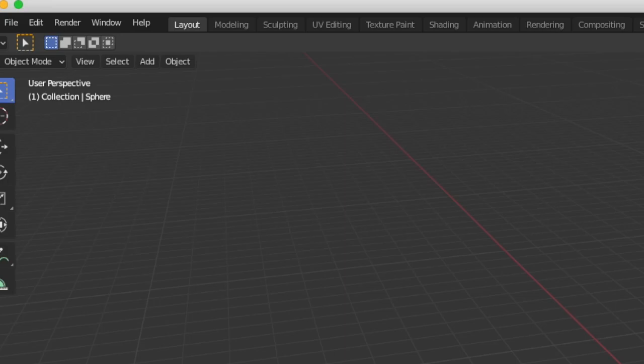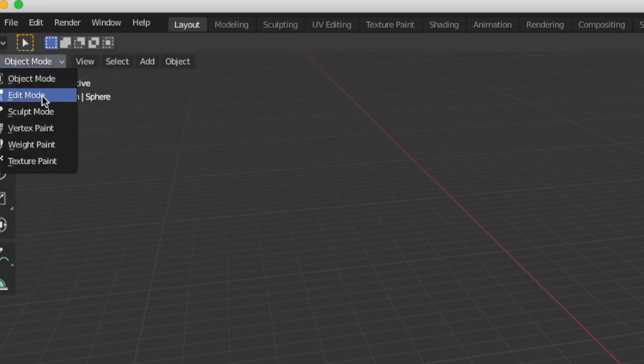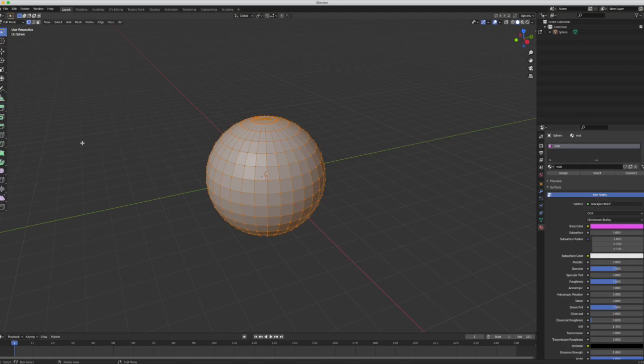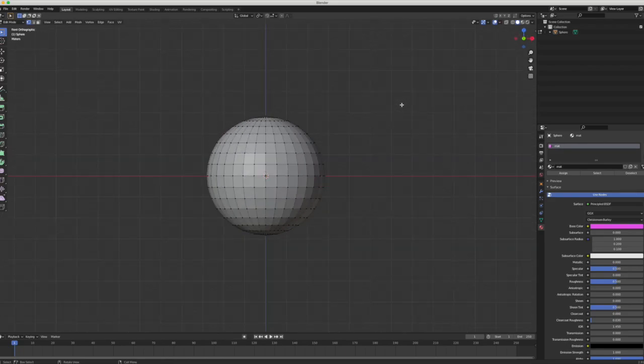So next step, on the left hand side, top left, I'm going to change the object mode to edit. So I'm going to change it to edit mode. Now you can see everything gets highlighted. You can get the editing tools down the left hand side. And then I'm just going to deselect, and then I'm going to press 1 on the number pad keyboard. Right, so that takes us into this flat view.